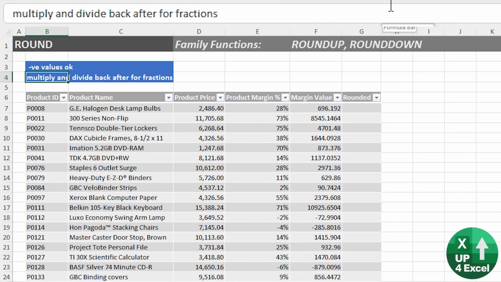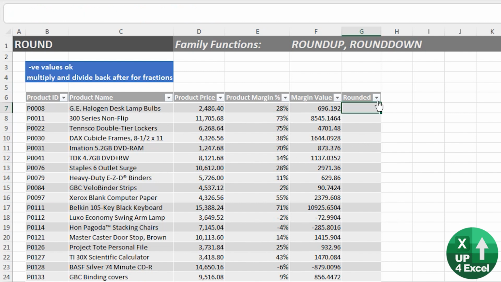And the last of the four essential maths functions for Excel is ROUND. And of course its family members ROUNDUP and ROUNDDOWN, which do exactly what you might expect. So ROUND basically knocks decimals off of numbers. But what a lot of people don't realise it can do is round to the nearest, say, 100 or 1,000 or anything else, because you're allowed to put negative numbers into the rounding function.